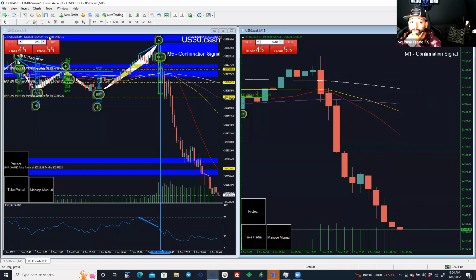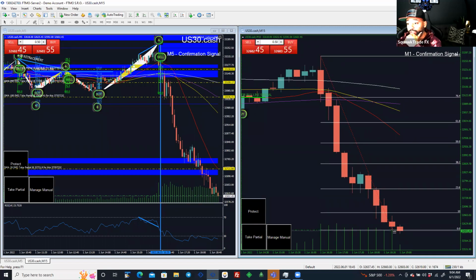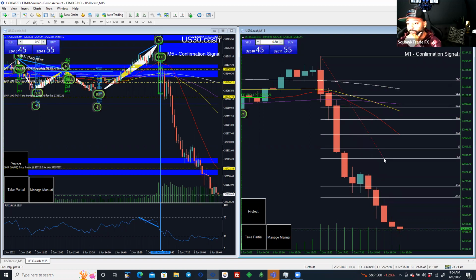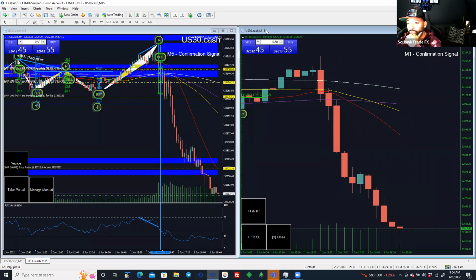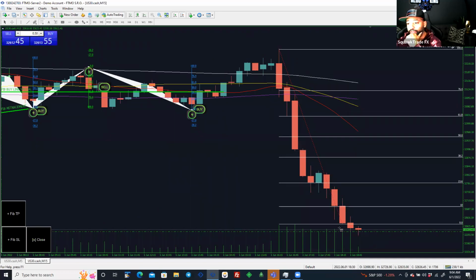What you could do is you could pull out your fib tool, just click your fib tool up top, draw your swing high to swing low, right? Because we're in a buy. So we want targets to be, you could actually go the other way, but we want our targets to be auto painted using our tool. Let me zoom out. Let me see what's going on here. Yeah, let's try it this way. This is a little different than the way I used it in the past. You can draw this out.